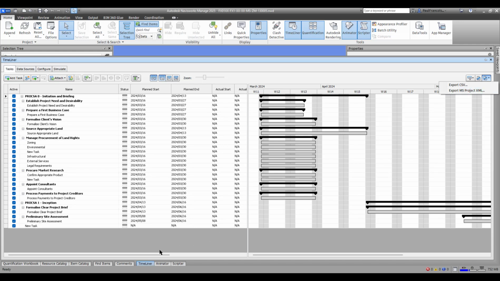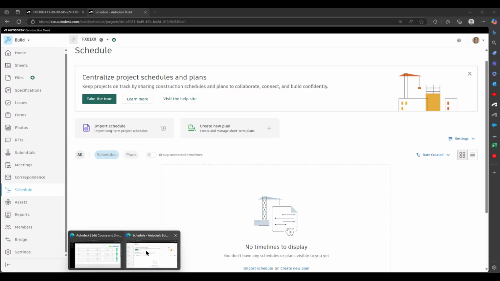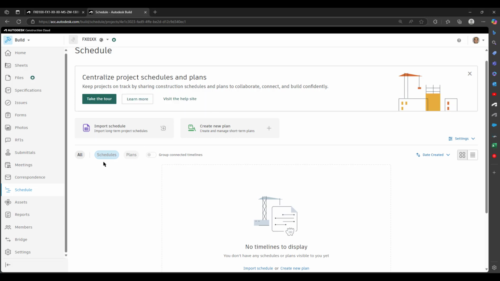Okay, I've been through all that work, trying to get that going. I've changed the system settings as well, for those of you that are wondering if it is maybe something to do with the way that the date is written or the system is written or anything like that. Eventually I created a case with Autodesk. Is it so that a Navisworks file cannot be interpreted by Build? And they said yes, that is the case.